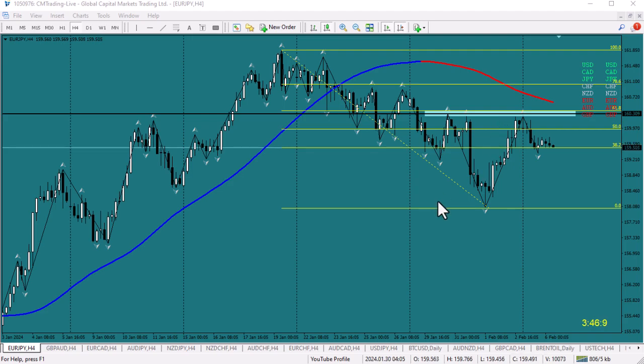The only worrisome part here is that we might end up with a head and shoulders. The shoulder, the head, and the shoulder, and there's your neckline, right? So it should be one of those that spikes through and then reverses from there. That means a lot of traders or retail traders are most likely trading straight patterns. This is why you cannot trade a straight pattern, because the trend is bearish and we can clearly see euro yen definitely on the short side.